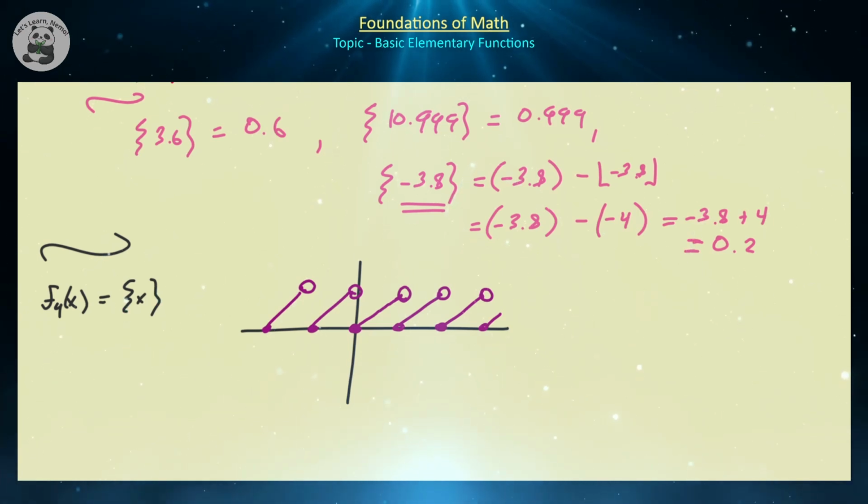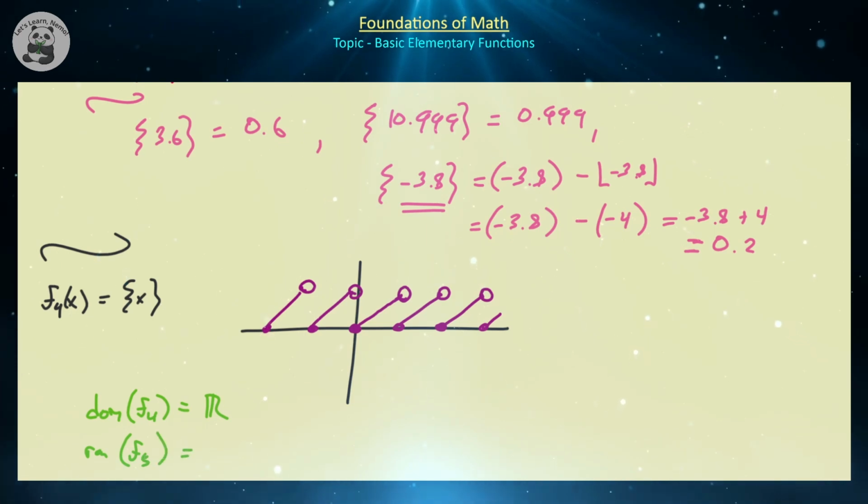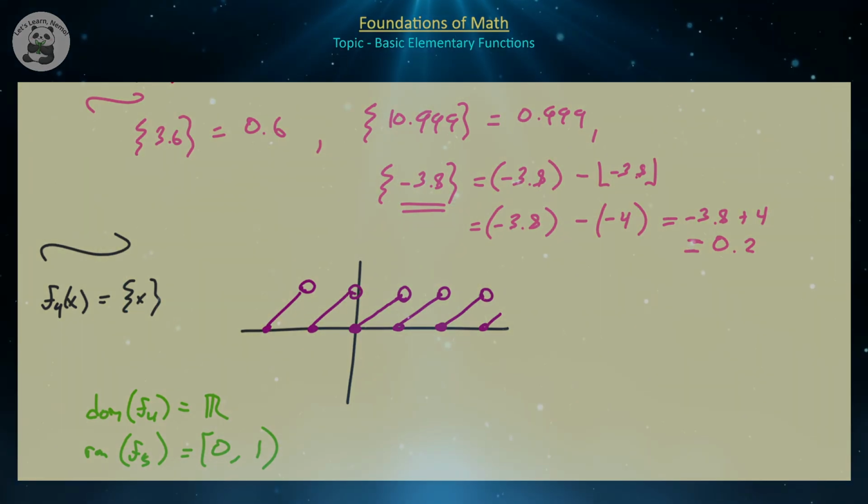So what is going to be the domain of this function? The domain of this relation is going to be the set of all real numbers, because all real numbers have a fractional part between, for example, 0 and 1. And the range of this is going to be equal to, so all integers have a fractional part of 0, and that's going to go all the way up to 1, but it's not going to include it, because if it had a fractional part of 1, that means it should be able to be associated to another integer, not exactly the integer that it used to be.